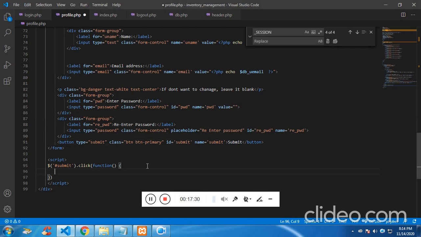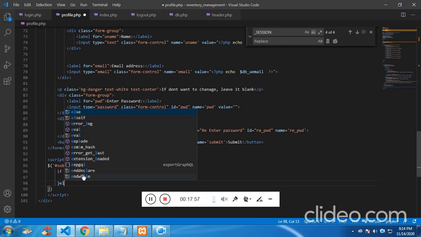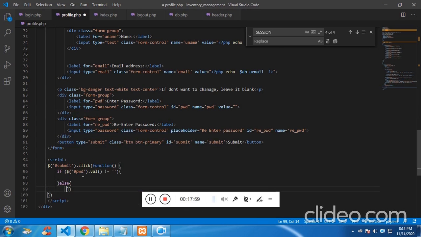Checking if dollar hash the ID of the password, get the value. If it is not equal to blank, then do this, else do this.